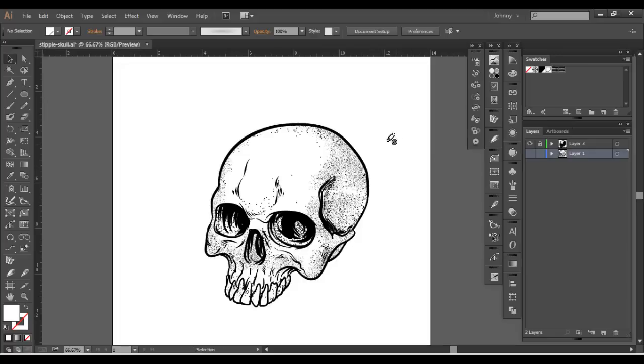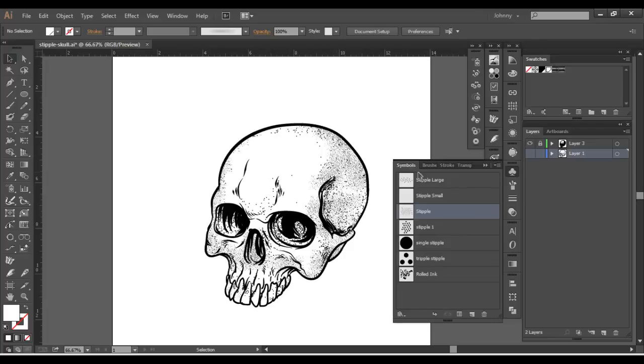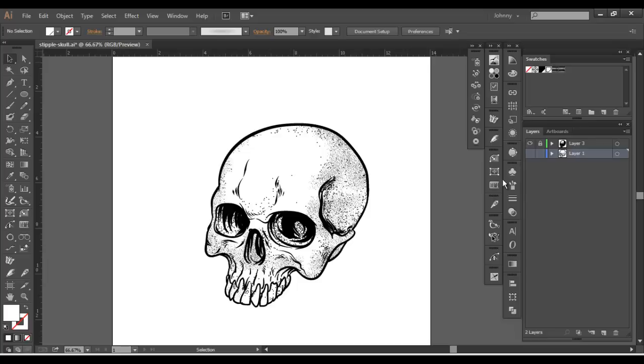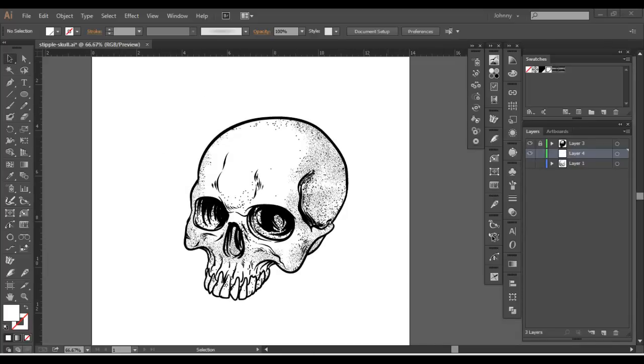So now another cool thing is we're going to create another little symbol with you, and we'll go ahead and spray in and make some kind of vintage text as well. So I did a Google search earlier. I Googled the phrase rolled ink, and this is what showed up. It's basically somebody grabbed a roller that had some ink on it, ran it across a piece of paper, and scanned it into the computer.